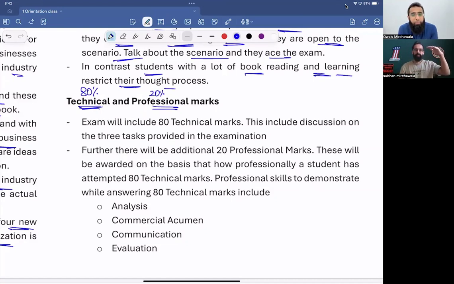You know everything. But this time he's saying write a report to the board of directors. Same requirement, everything same. Then this time he's saying write a letter or a report to the shareholders. Now see, technical marks are the same. But when you are talking to a shareholder, a layman, a common person, maybe a student, maybe a medical person, maybe a housewife, you won't be able to use the technical jargon. You'll have to use simple language. That's called 20 professional marks. But when you're talking to the board of directors, same arguments, but you have to use technical jargon.